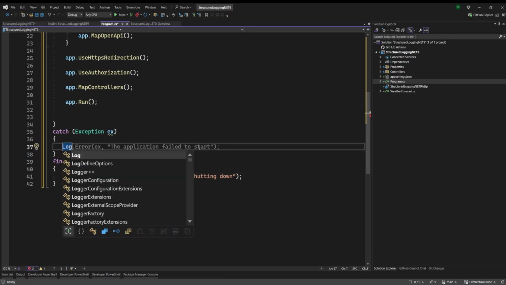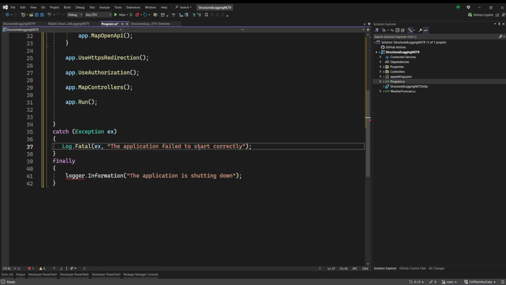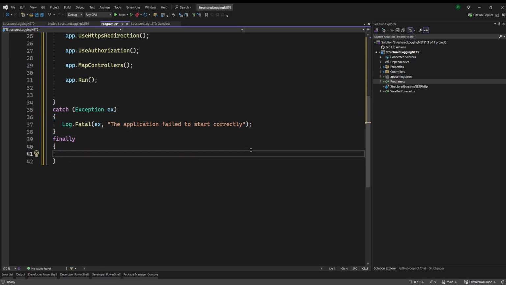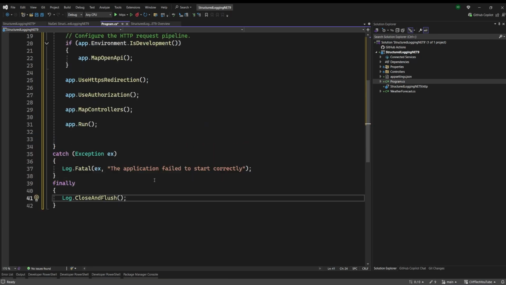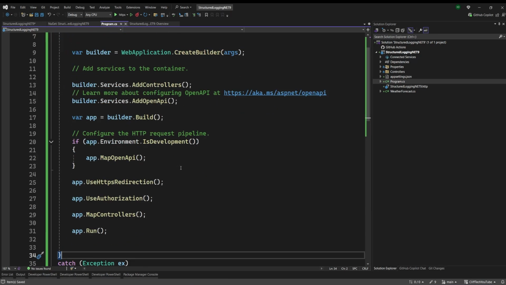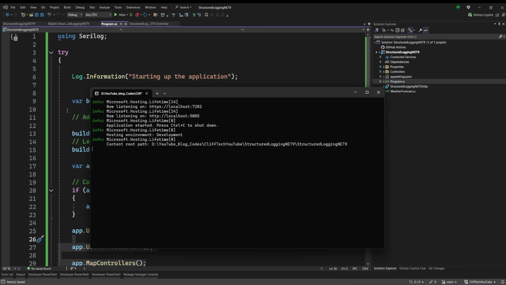So we say Log, and then we are going to bring something we call the filter. This one is also coming from here. So whenever there is some kind of failure, we then log that to the console, and this is going to happen in our console. So let's also log this right here, and then we say Log.CloseAndFlush. So we close, and then we push. So this is something that we are going to do. So we close everything at the end. So basically this is what we have, and then this is what we used to have in our terminal. So this is the default kind of logs that we have.